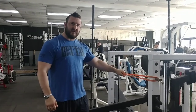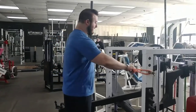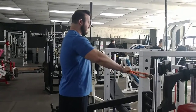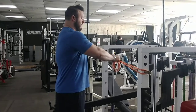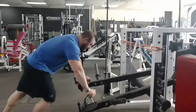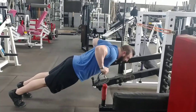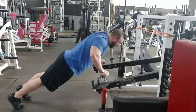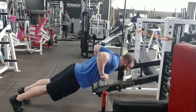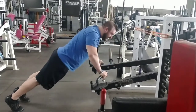Typically we do five to ten reps of this exercise. Then after five or ten reps, they'll come back and do push-ups. I'm going to show a working set of just five reps of each — you can adjust based on your goals. One, two, three, four, five. Then I'd step back and do push-ups. I want to make sure I get a good stretch at the bottom, stretching my chest open and squeezing just with my chest. I'm not locking my arms out at the top — I want to keep my arms bent and always be squeezing through my chest.